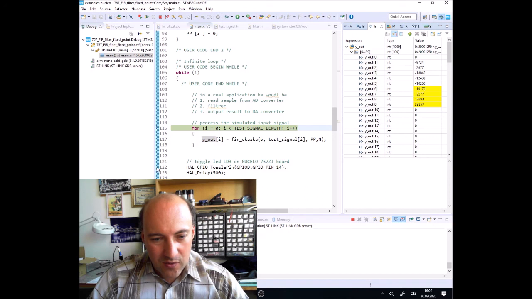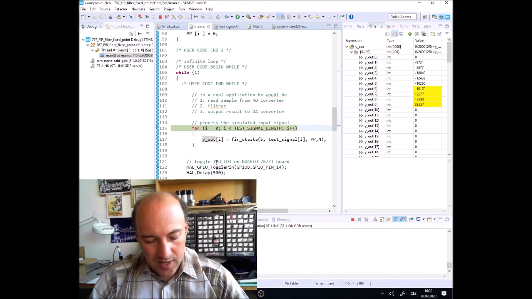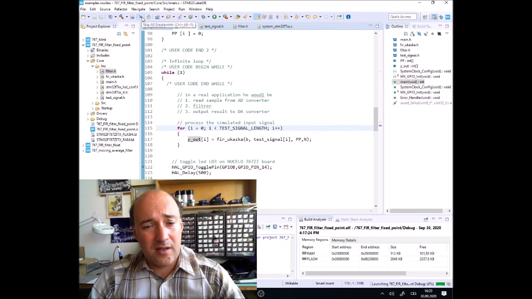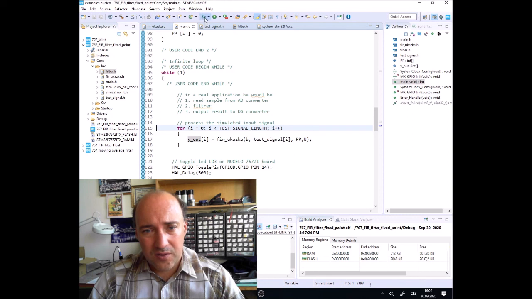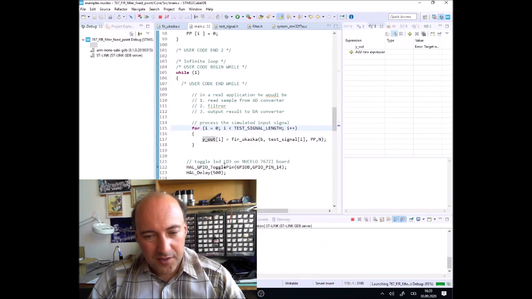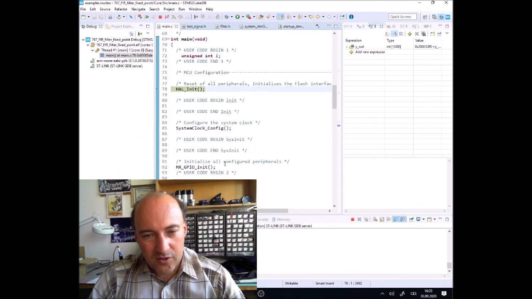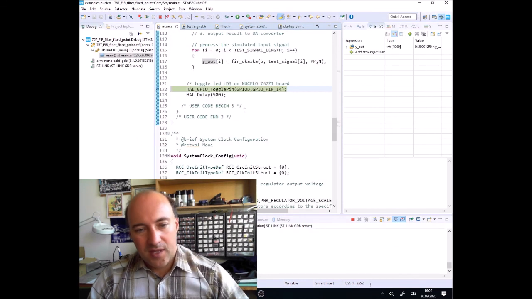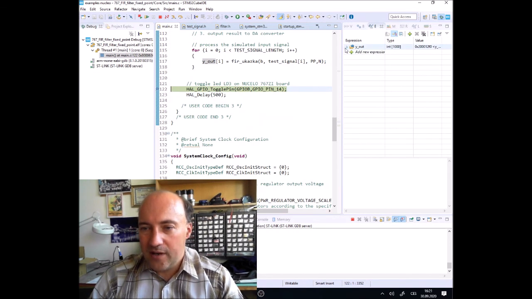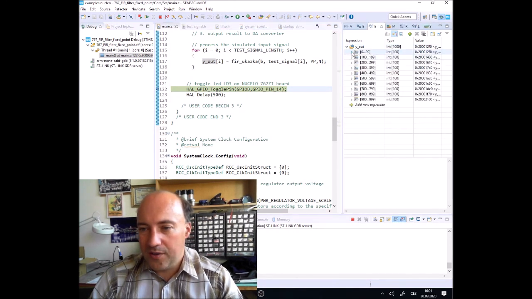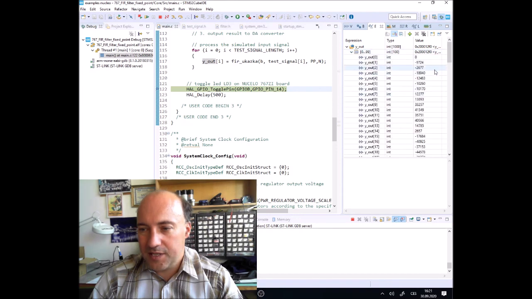And now if I just enter the breakpoint here at this position, oh no, I forgot, I pressed the wrong button, so I need to do it again. I will just run the code until the part where we are toggling the LED, which is right now. So right now we have all the memory filled with the results.